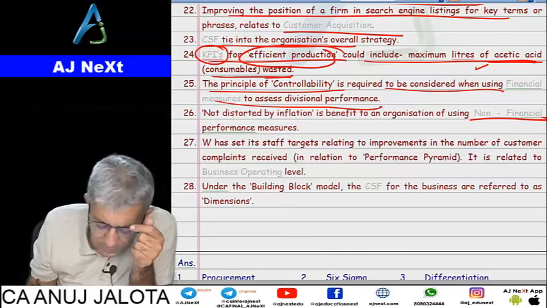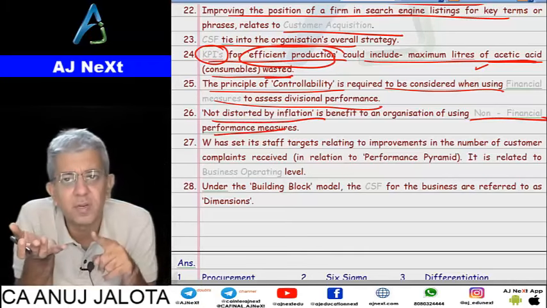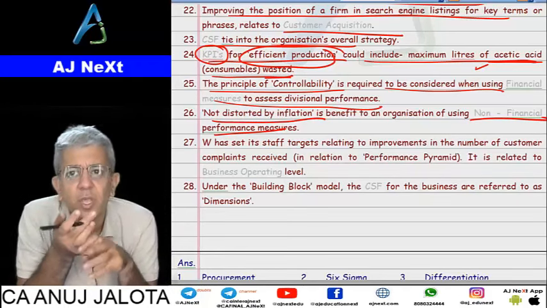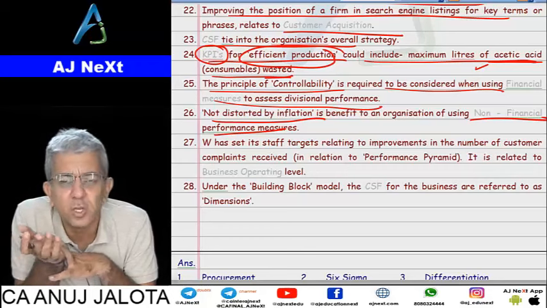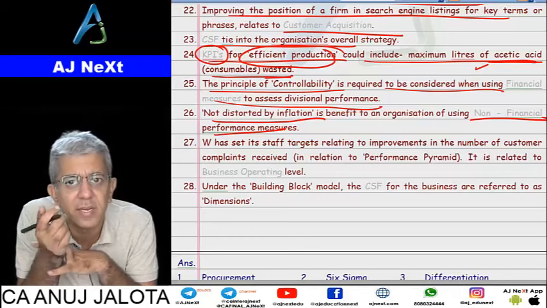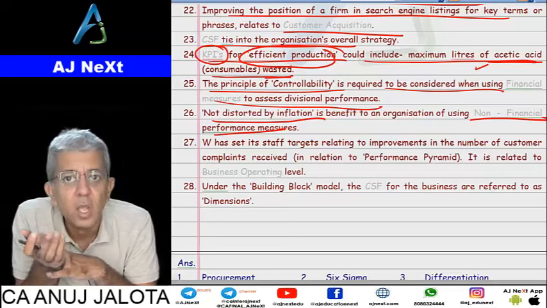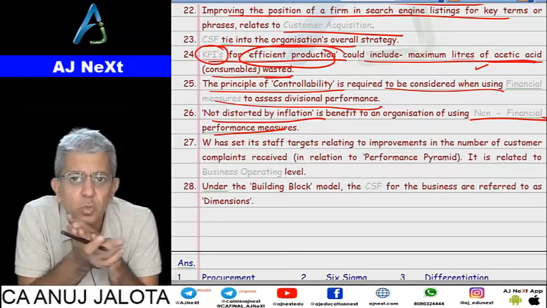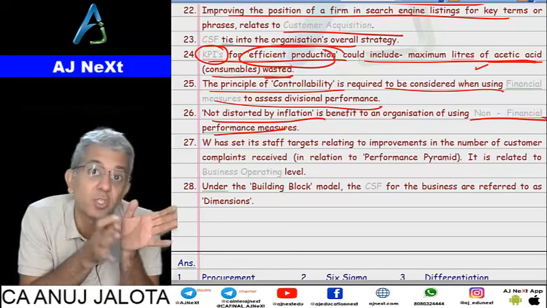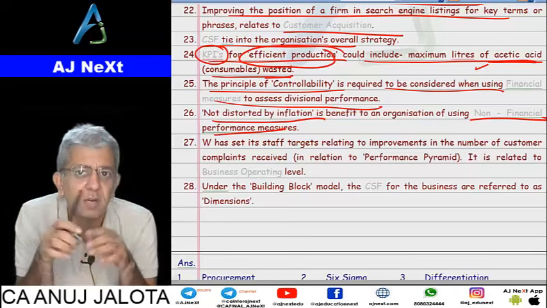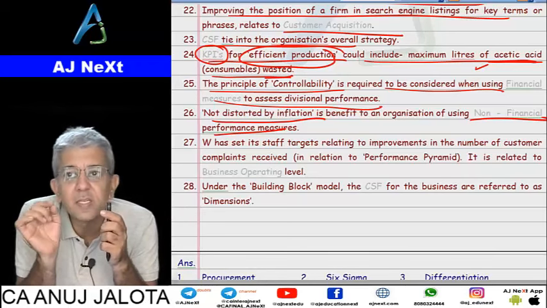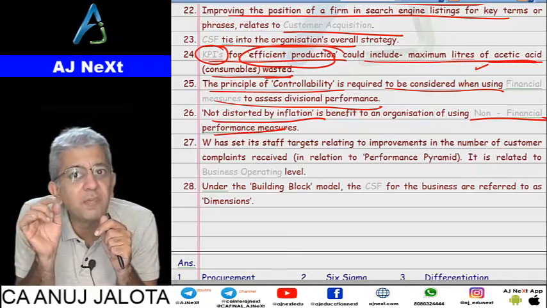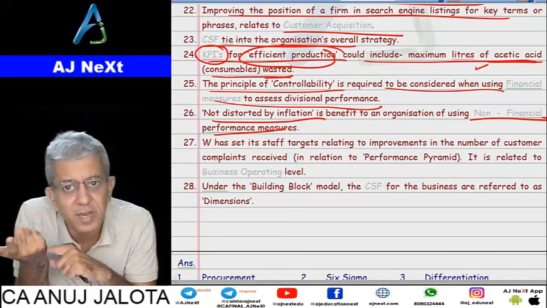Non-financial measures will not get distorted by inflation. Example: your quality, the number of units returned. All these could be non-financial. These non-financial things will never get distorted by inflation. Example: the training, or the number of new products that the company has launched. These are non-financial measures and do not get distorted by inflation. In fact, the financial measures will get distorted. Example: in the balanced scorecard, when we started, we said a sales increase of 10% is good. So an increase in sales is a financial measure. But if inflation was 12%, then this performance is very bad.